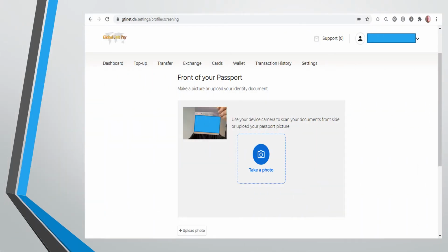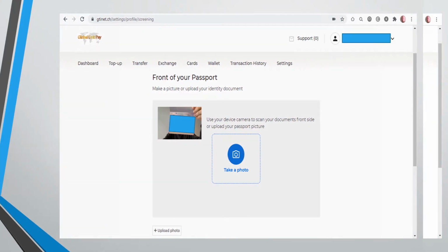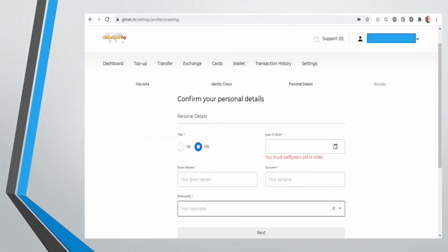Next, we are going to take a picture of your passport. So hold your passport up to the camera and within the frames that you will see on the page. Make sure your fingers aren't covering up any information, but you also need to ensure that the document is easily legible. So hold it in a place where you can read all the name, your passport number, etc. So make sure it's easily readable. And click on the Take Photo button.